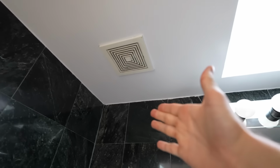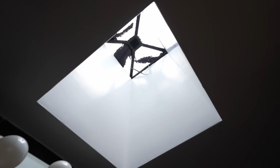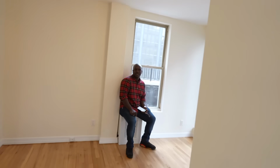The only thing that annoys me about this bathroom is that the fan and the light are on the same switch. But if that annoys you, don't worry, we have a skylight, another one. So this place has 4 skylights. But someone stole the toilet seat. Why does this happen? Hey, I'll replace it.